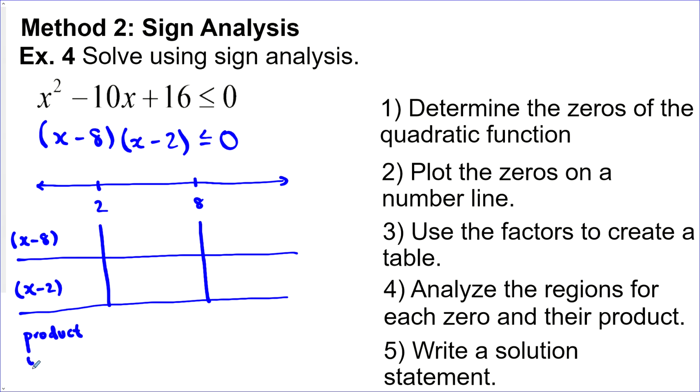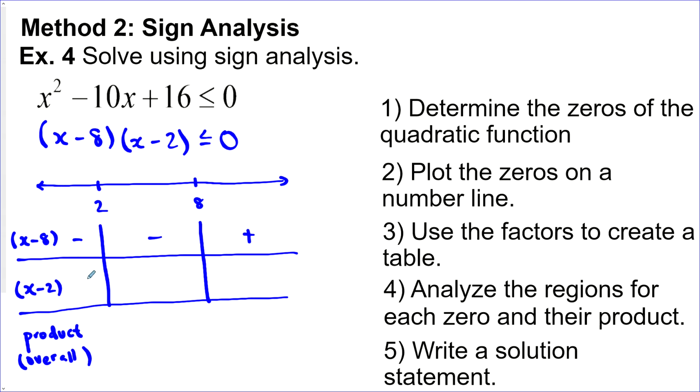Product or overall. So over here, there are 3 intervals: 1, 2, and 3. In this first interval, what's x minus 8, positive or negative? We're just looking for the sign. In this interval, it's negative. In the next interval, it's also negative. You could try a value if you're unsure, say 3. 3 minus 8 is negative 5, yeah, it's negative. We try something over here, 9. 9 minus 8 is 1. Ooh, this went positive. Let's try this one, x minus 2.